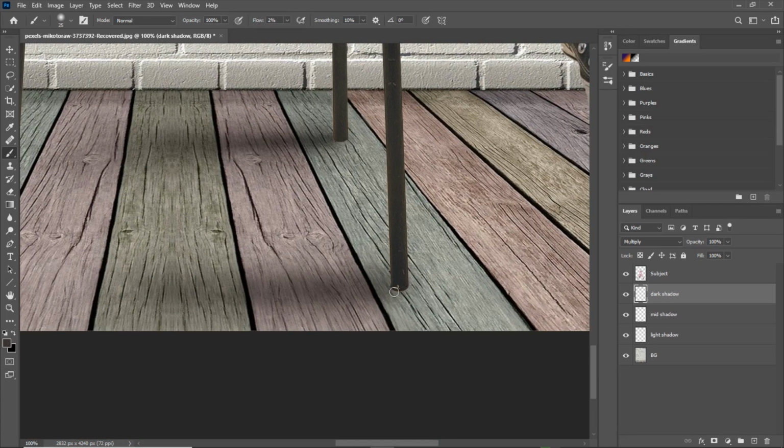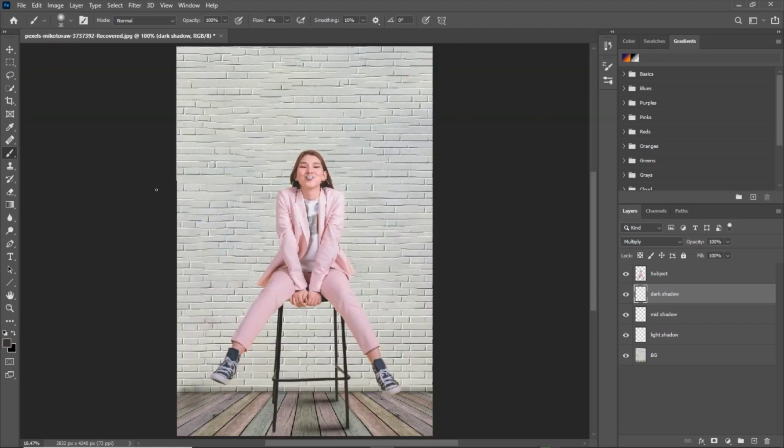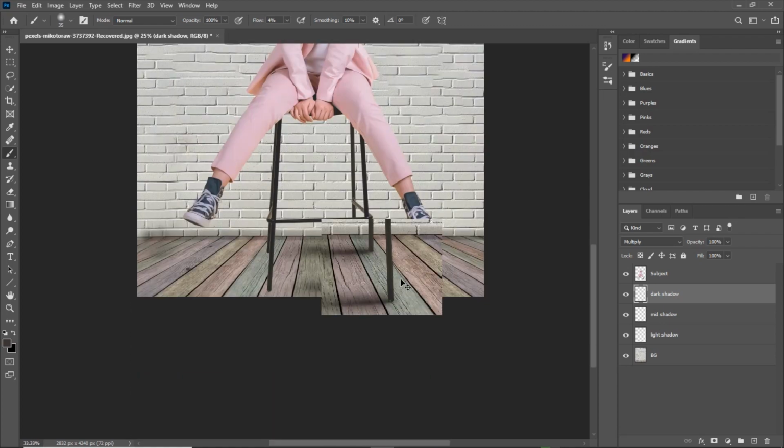So many guys are saying, hey, why do you keep your flow so low? You can just go for like 10%, 20% and achieve it much quicker. But I just like to build up an effect. I don't like to do one thing, not like it, and then Control Z, go back or use the eraser tool. I just like to use a very low flow and then gradually create the thing that I want. Okay, so that was my dark shadow. Take a look, here's the before, here's the after.